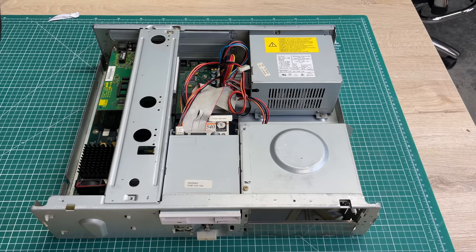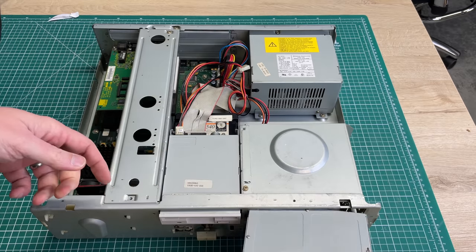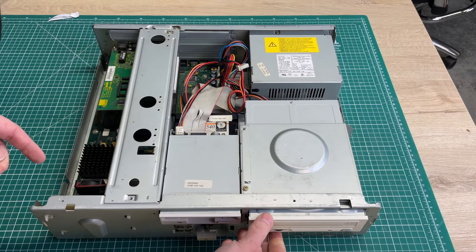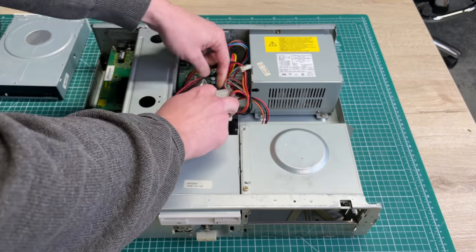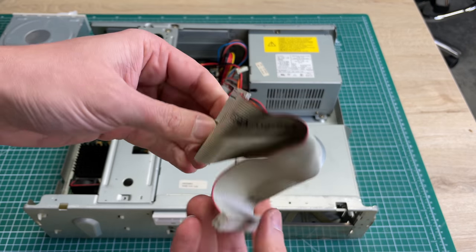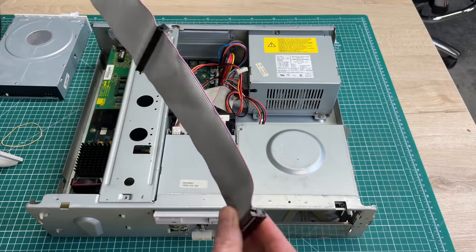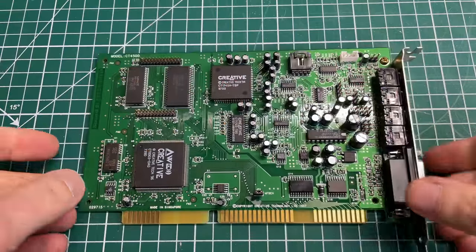Now, upgrading the PC was very straightforward. All we needed was to have an IDE CD-ROM drive that we could slide into this available drive bay here, and then find the appropriate IDE cable to hook it up. Because it becomes clear when we take a look at the IDE cable that was provided with this PC that this was not meant to include a CD-ROM drive. Now, luckily we have a quick fix for that. Just pick up a new IDE cable, hook it up, and use it on our CD-ROM drive.